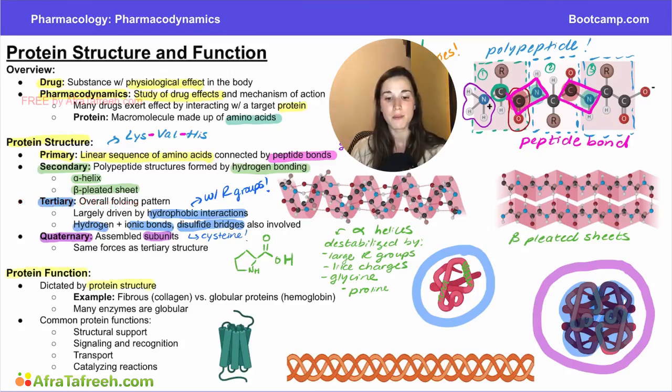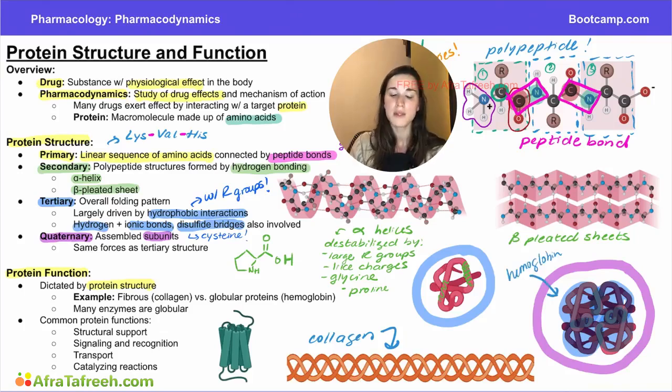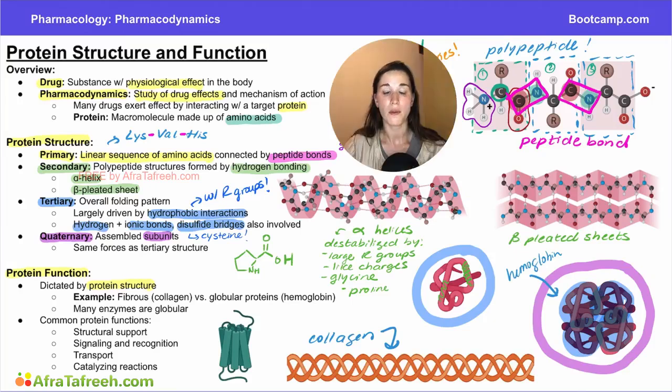Understanding how protein structure forms is important because the structure of a protein defines its function. For example, fibrous proteins involved in structural support like keratin and collagen have primary structures that allow them to form long, uninterrupted alpha helices. On the other hand, proteins that need to be able to interact with a smaller molecule like hemoglobin or many enzymes need to be more globular, which means they need to have a higher amount of unstructured, flexible regions.